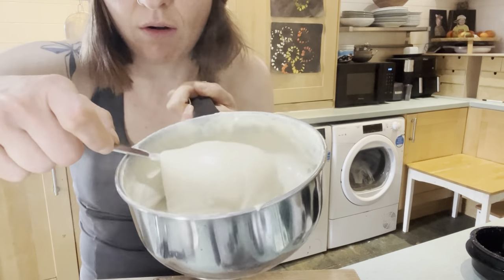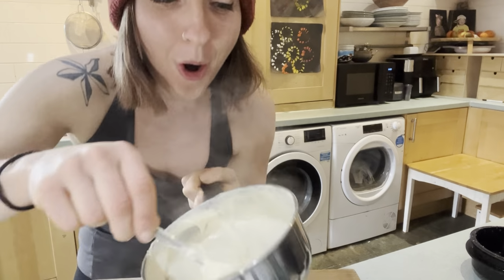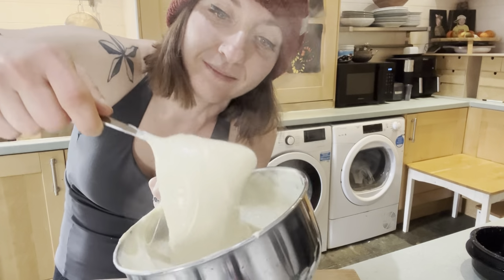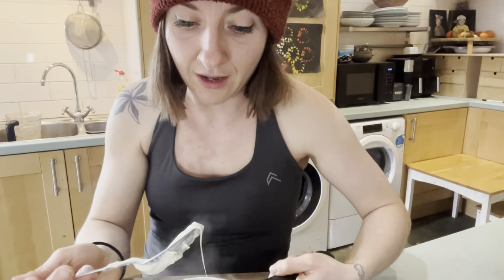Okay, now you can see the texture of this thing has completely transformed. Look at that. Oh my gosh. That is exciting. Oh, did you see that stretch? Did you see that stretch? Okay, cheese gets me so excited.